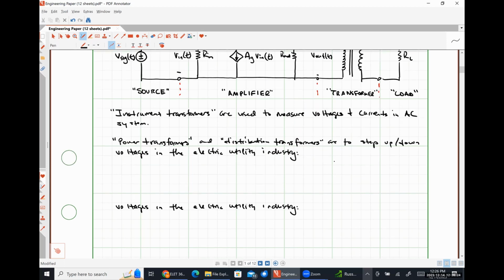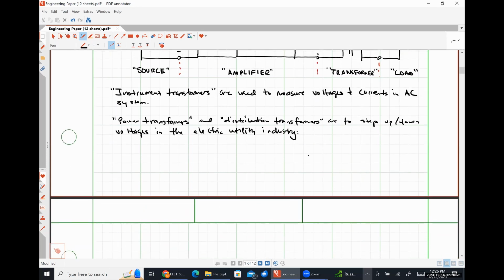Yeah, I think there's enough space to do it here. So we might have a situation like this. Over here on the left, we might have some AC generator. This could represent a coal-fired power plant, a hydroelectric plant, a nuclear plant, or something like that, where you're effectively pushing steam through a turbine to generate electricity.